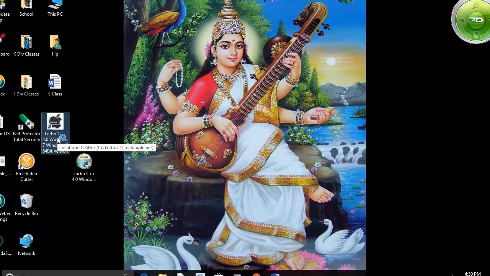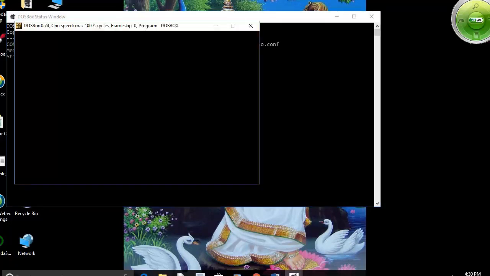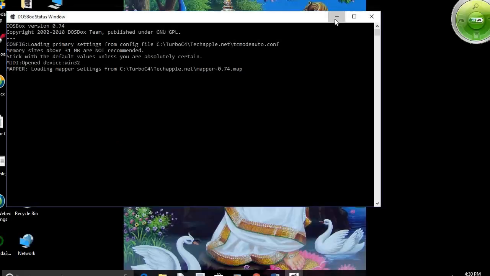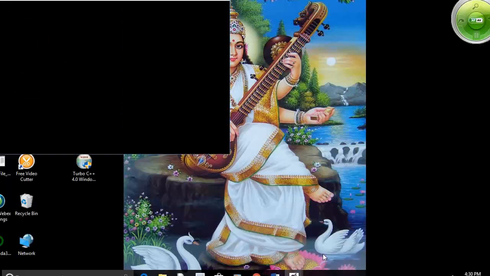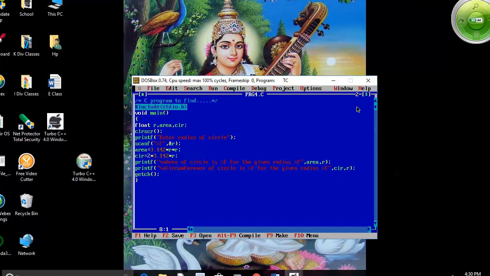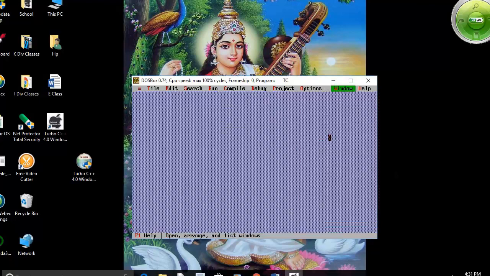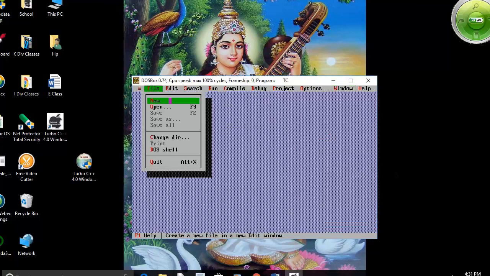Double click on it. Once you double click, software starts. That means now you have installed it. You need to wait. We get an editor with the background color as blue. That means software is started. Okay, this is what already installed. Now go for window menu, go for window and close all. Software is installed now. Go for file menu, then new.